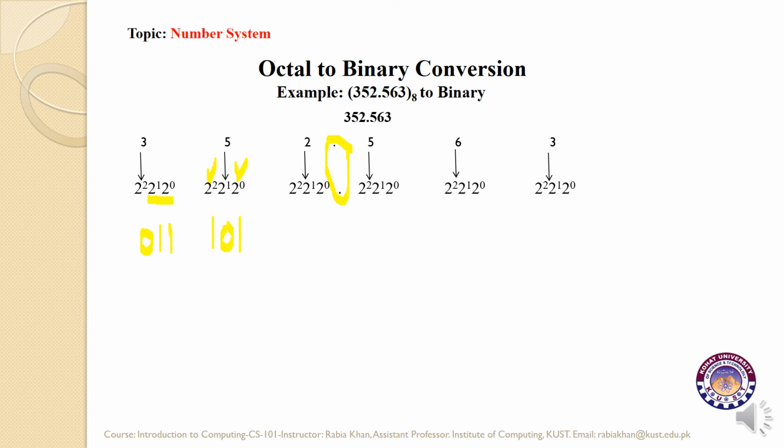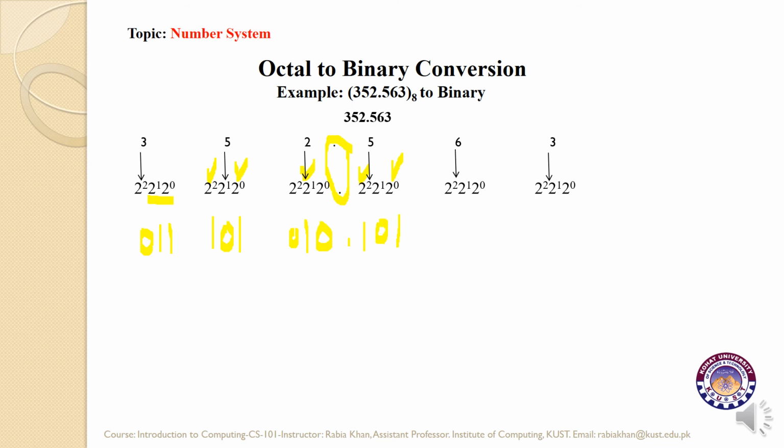How can we generate now 2? 2 raised to power 1 is 2. So switch on the central bit and switch off the 2 bits. Then the point remains at its place. And then 5. How can you generate 5? 2 raised to power 2 is 4 and 2 raised to power 0 is 1. So 4 plus 1 is 5. So switch on these 2 bits and switch off the remaining bit.